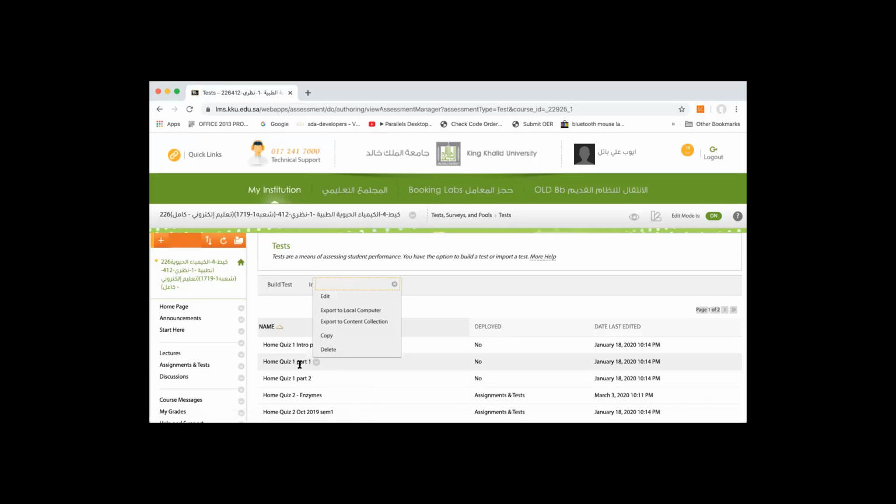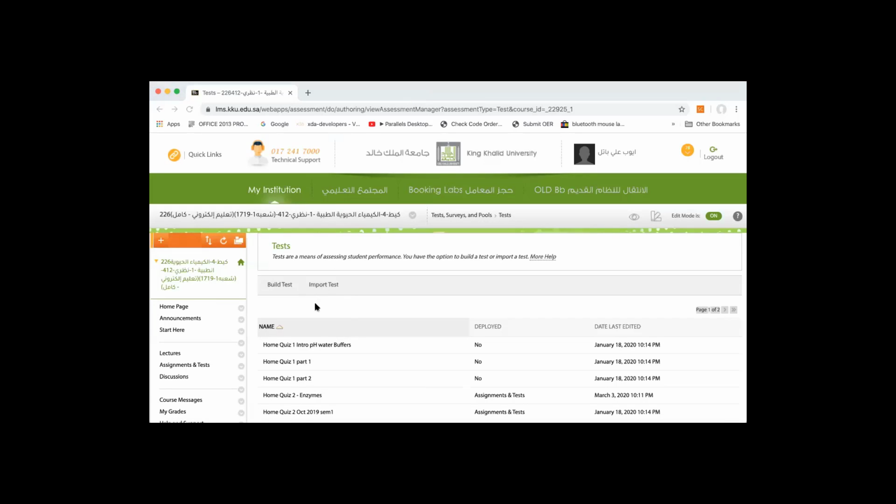You can also download this quiz to your local computer, if you want to use this same quiz for another group of students who are not in this section. So this is 1719 section. But I want to give the other students the same test. So you can download it from here, go to the other course and upload it there by importing the test here. All right, so that's answering some questions.